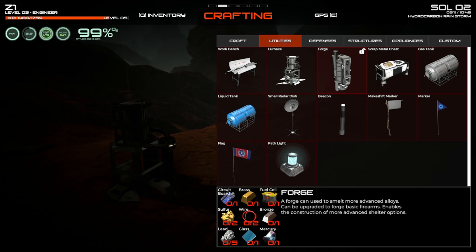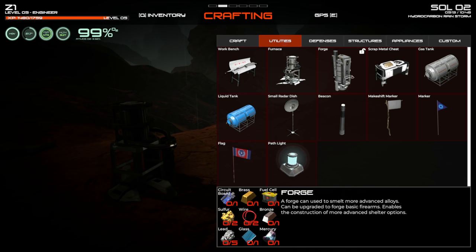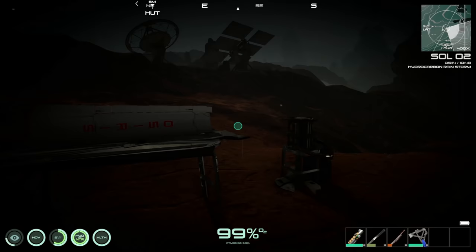We do have some defenses. We have some rock walls and stuff like that. I'm not super worried about that. I think the forge is going to be our number one priority. Now, I think we do need to make a scrap metal chest so we can store some stuff. So we actually need to get some patch tape for that.